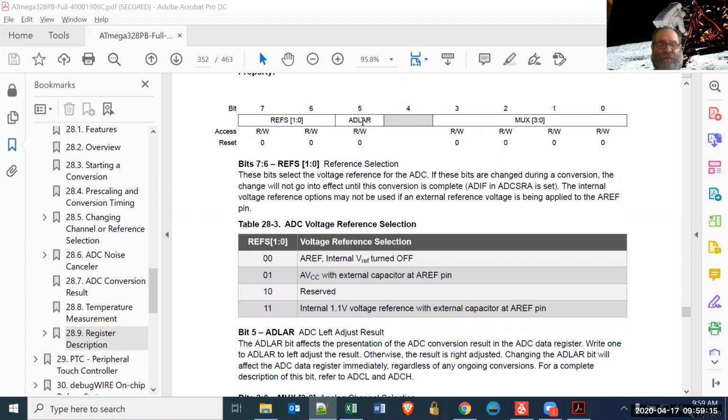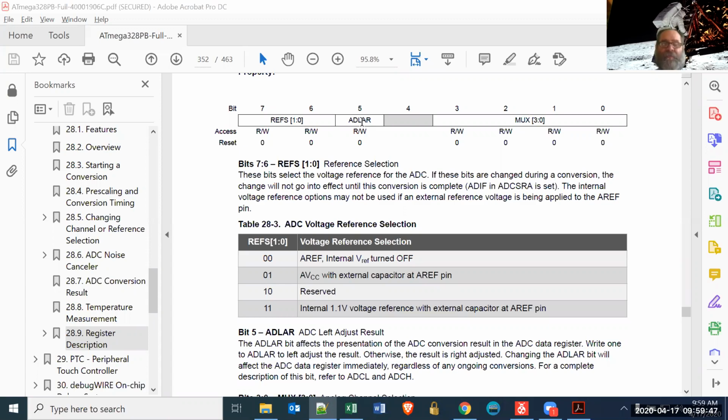The next bit is left adjust. If we are using this in normal 10-bit mode, we have to return the result in 2 8-bit registers. One of those 8-bit registers is going to be the lower 8 bits, and the other 8-bit register is going to only have the lower 2 bits used.